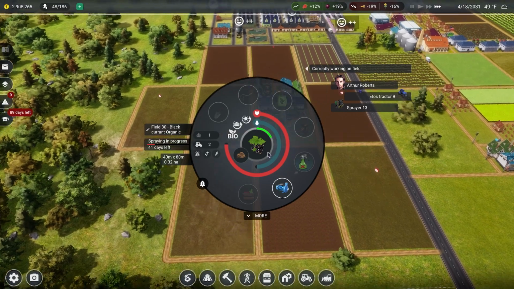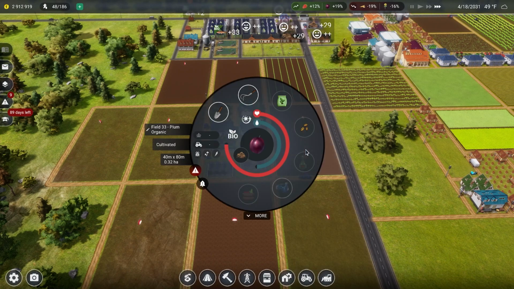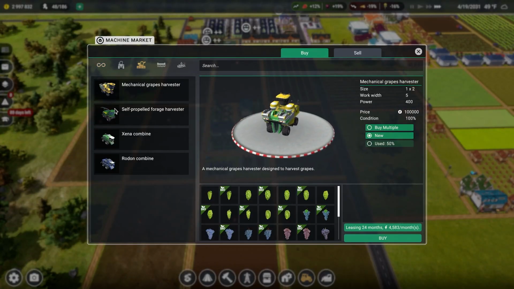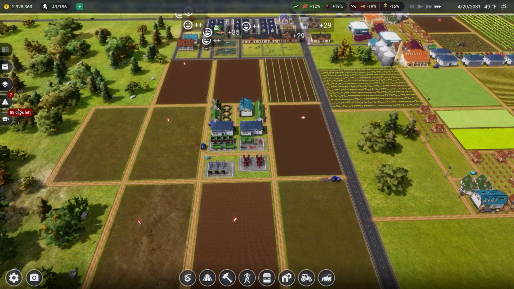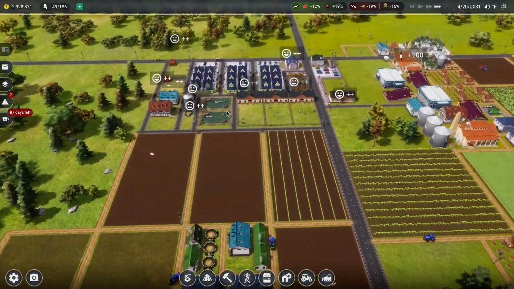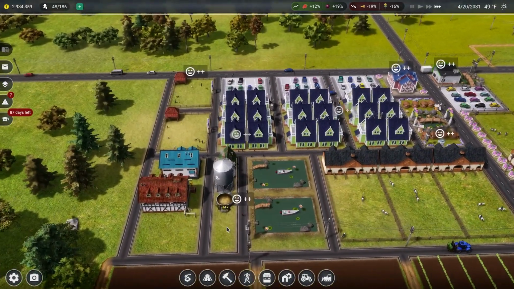Look at that. We've got some black currants growing. That's good stuff there. I'm surprised there's not like, I guess they're... I swore there was like an orchard harvester, but there's just not. Grapes, yeah, that makes sense, but they're just gonna have to pick them by hand, which is kind of interesting. I guess that makes sense. I don't know why I'm shocked by that. All these things that are shocking me that should not be shocking me.